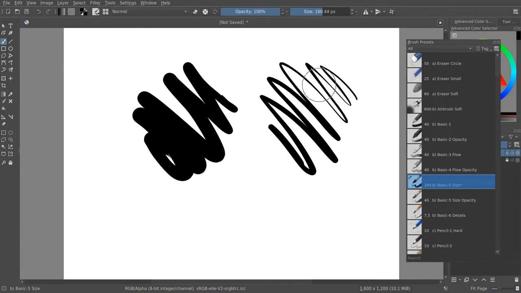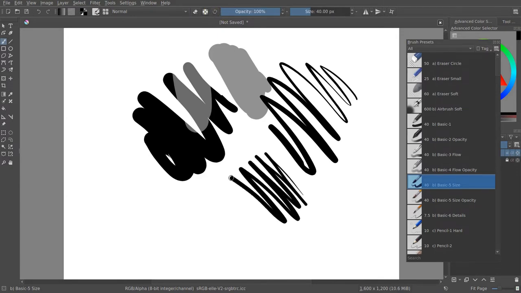When using a brush preset, if you change any of the brush's settings, for example size, or opacity, or even turning on eraser mode, you'll notice a little edited icon appear in the preset's thumbnail. You can get a brush preset's defaults back by hitting this reload button right here, and then you'll be back to the brush's defaults. The brush presets will all reset to their defaults as well when you restart Krita.